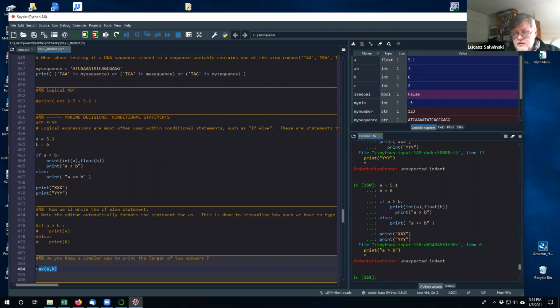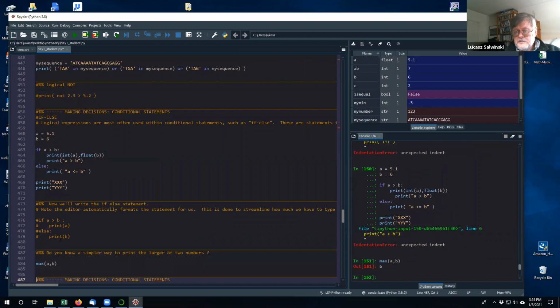This is exactly what's sitting inside the max function. There's gonna be some variant of a conditional statement, except that it will allow for multiple arguments to be passed to a function. So sometimes there's already a pre-made function that does whatever you want to achieve.